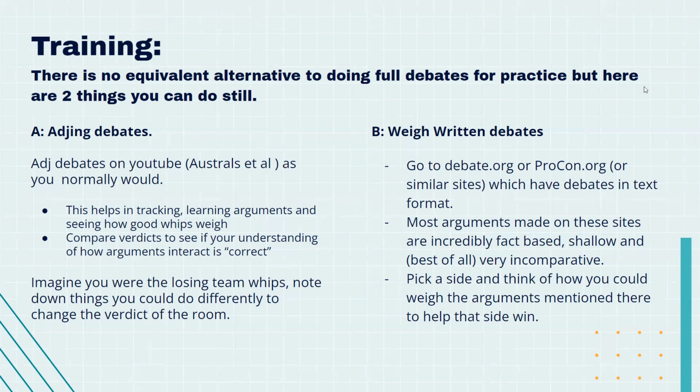So what you want to do is just look at the arguments made on these sites and try to compare them yourself. The reason for that is because these websites just list an argument of one side. There is no analysis for why one is more valuable than the other, right? Because if that was the case, a website wouldn't exist. So if you go to procon.org and see taxation good or bad, you'll just have opinions of people who think it's good, people who think it's bad, and that's where you can pick one side and practice weighing it yourself. It's fun and helpful. So you might be able to improve based on that.